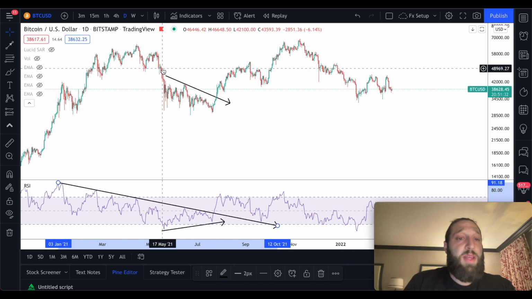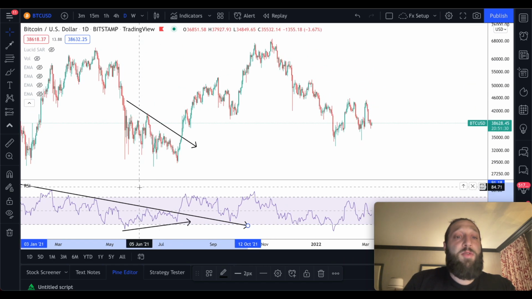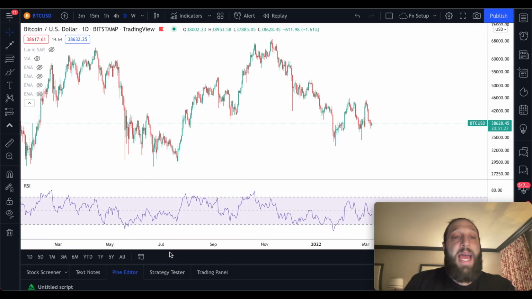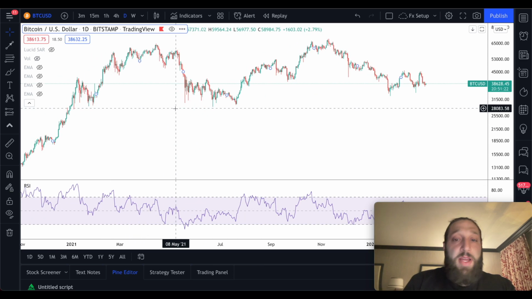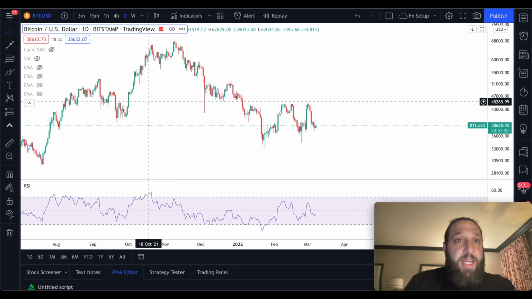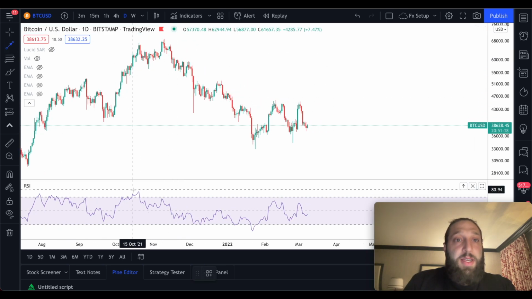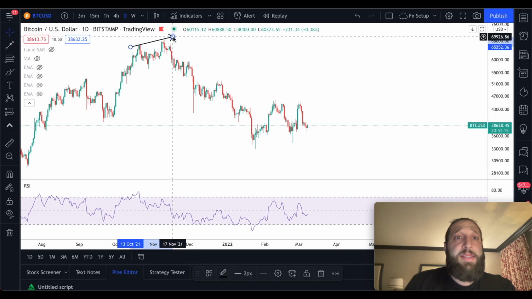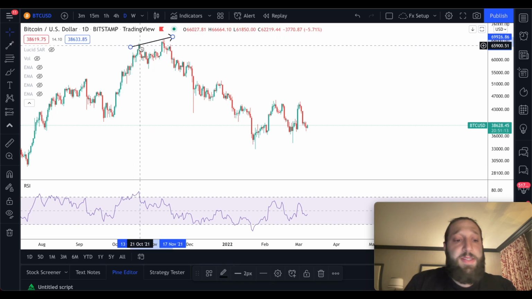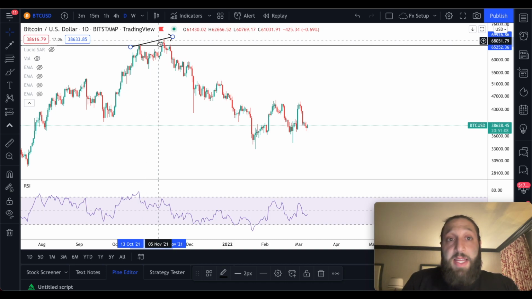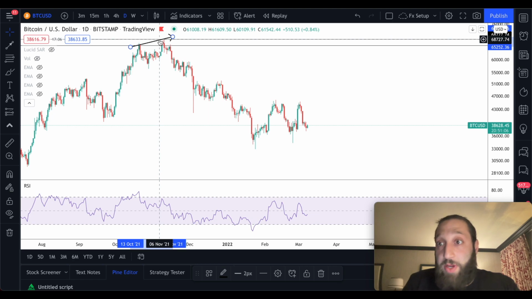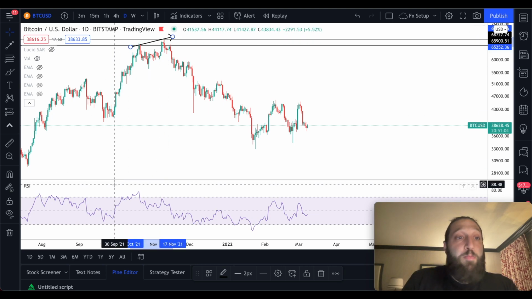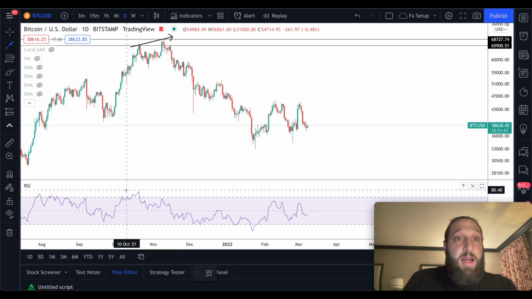Let's see if we can get one to the upside. So we'd be looking for the RSI to start breaking down while the price is going higher. So let's see if we can get a small one. Okay, so right here, actually, this is perfect. So you can see the price is higher here. This was obviously, and let me draw this right here, about 65,000, and then the price went higher to 68,000. But if you take a look at the RSI here, the RSI went lower.